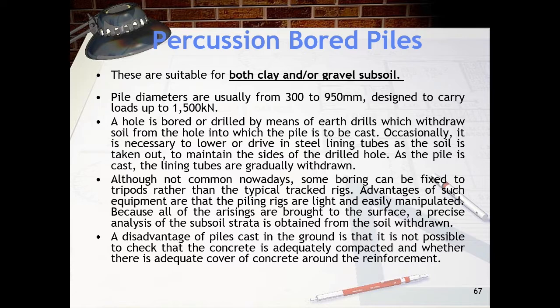Because the arisings are brought to the surface, a precise analysis of subsoil strata is obtained from the soil withdrawn. A disadvantage of pile cast in the ground is that it is not possible to check that the concrete is adequately compacted and whether there is adequate cover of concrete around the reinforcement.